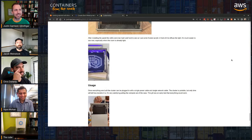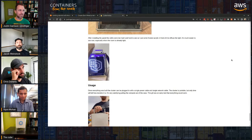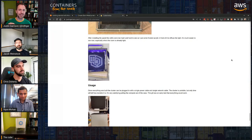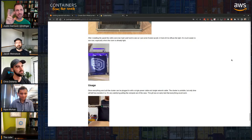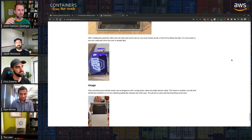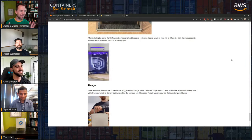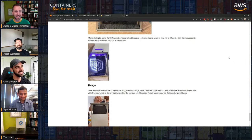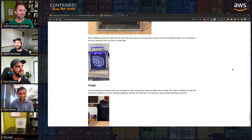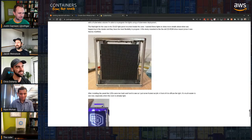And yesterday I did have it so that I could create a Kubernetes deployment, which would rewrite the picture. I have a container image, and I can switch my tag. I have a different tag for different deployments that show different images. So I did get that working. The controller mounts as a USB device. It's really cool. I loved all the stuff that it can do. I'm not going to nerd out on that because we want to show off EKS Anywhere up and running on the cluster, but go check out the blog post, because it was a lot of fun.